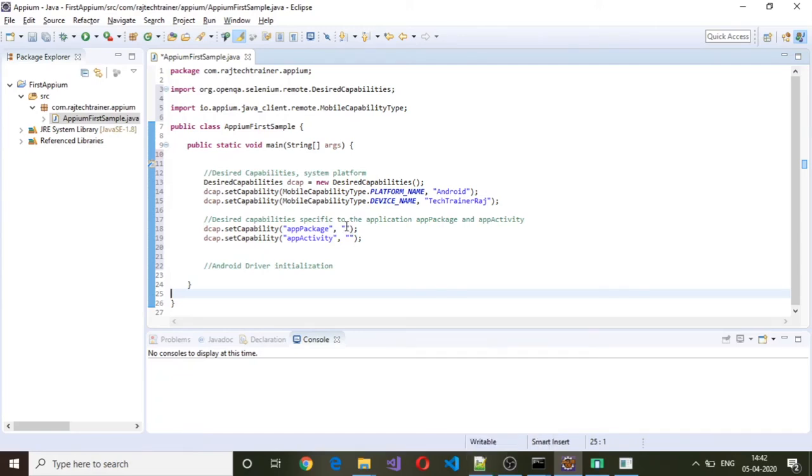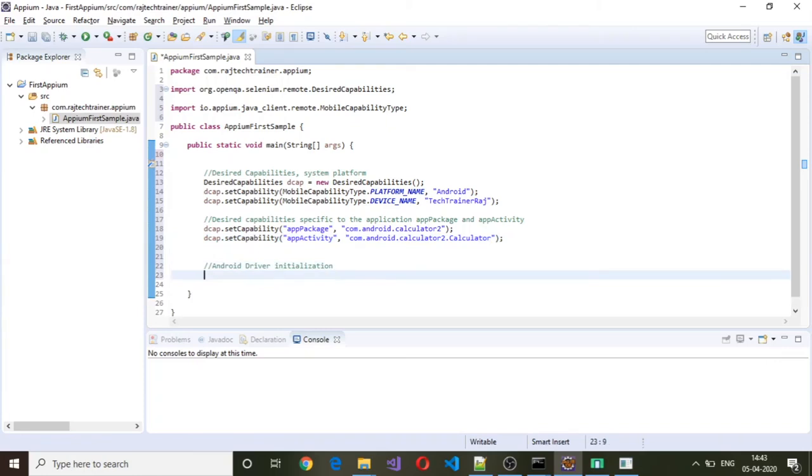For app package, the value is com.android.calculator2, and for app activity it is com.android.calculator2.Calculator. So these two are very important. How to get the app package value and app activity value for a particular application, we will see that in the next session.